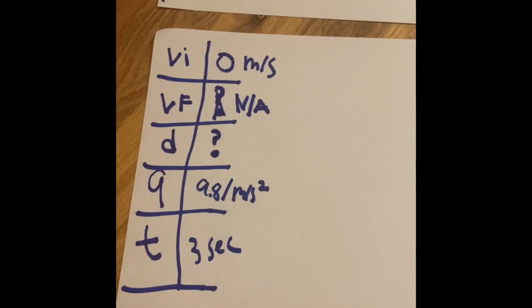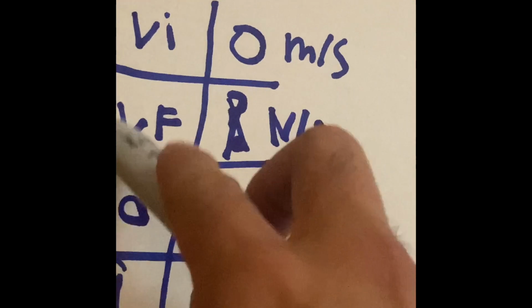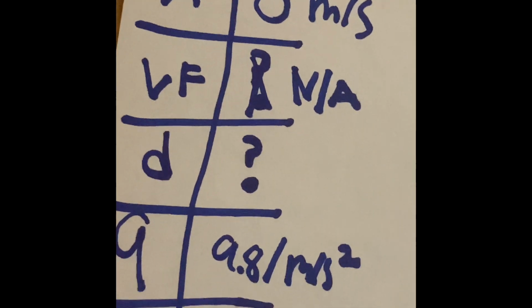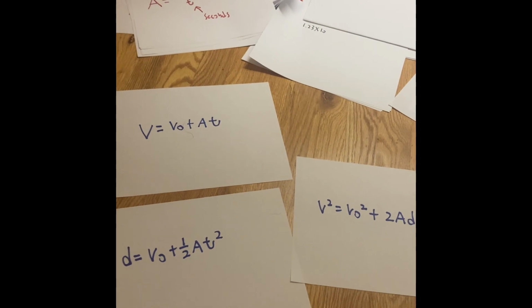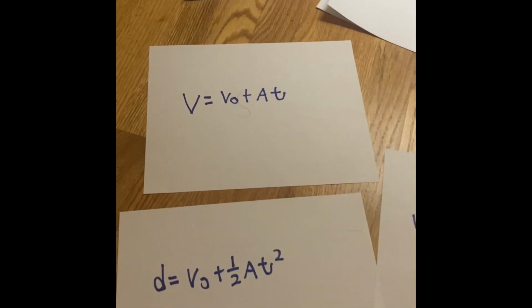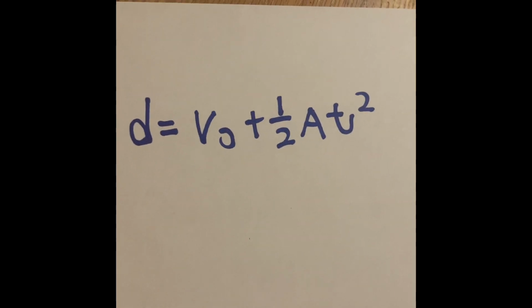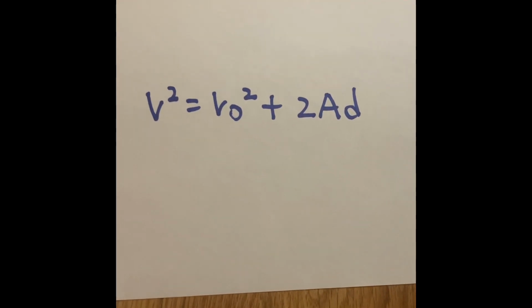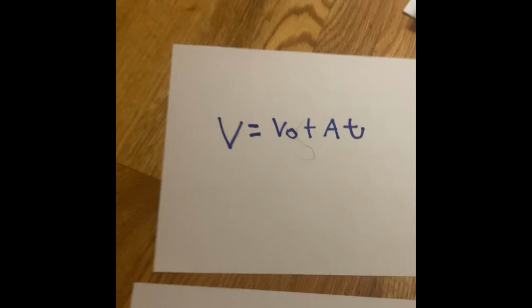Well, we understand we're trying to find D, but what's really important is that we're trying to find the final velocity using velocity. So when you take a look at your not applicable variable, we have to apply that to one of the formulas that we need to solve for final velocity. If we try here, we find the distance, but we have no clue what it is. Over here, usually, we find the t, because there is no t right here. But what about this one? Yes, we're trying to find the final velocity, right over here. So our first problem is going to be right over here.